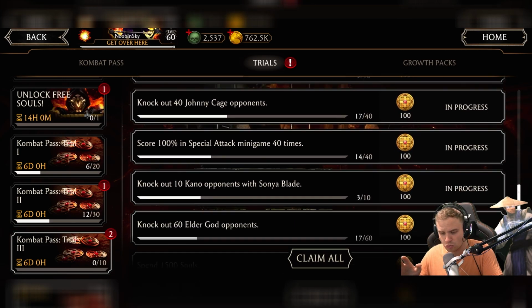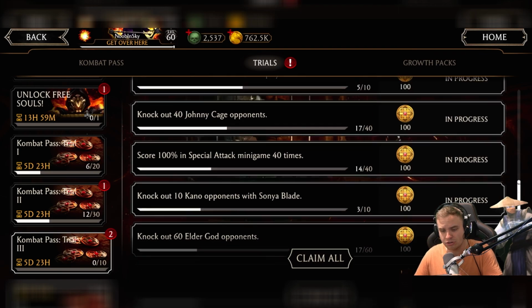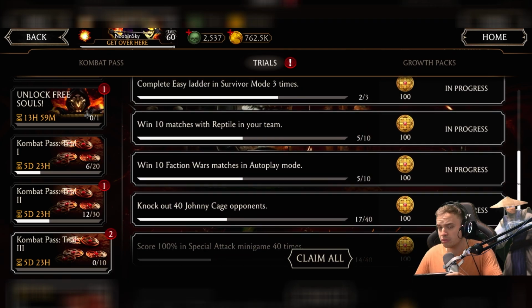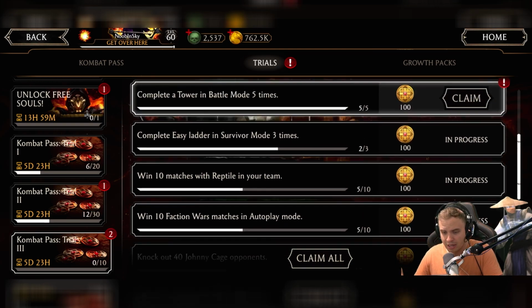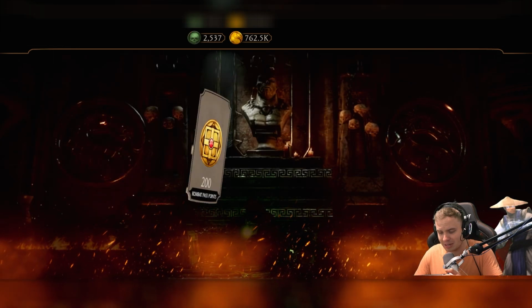I like the tasks where you knock out a certain amount of a certain class or certain character. Those are fine because if you're doing towers, if you're doing survival, you're going to complete it sooner or later because you're going to be facing all kinds of enemies. Again, win 10 matches with a certain character in your team, I'm also fine with. Tower battles, them forcing you to play tower mode so much in every single tower, is absolutely disgusting.